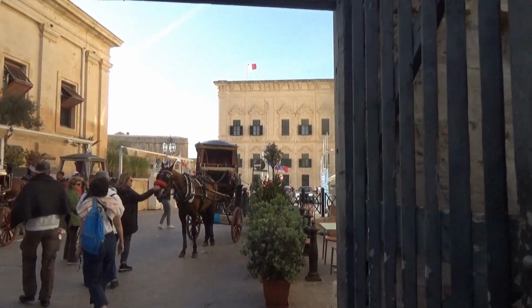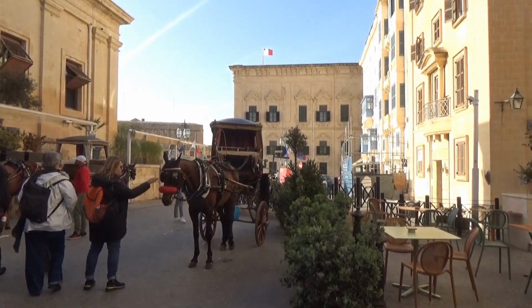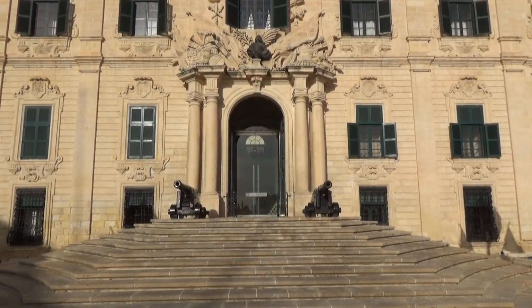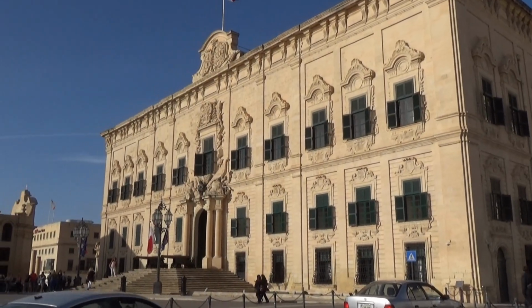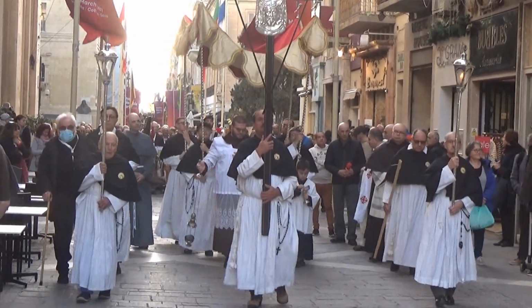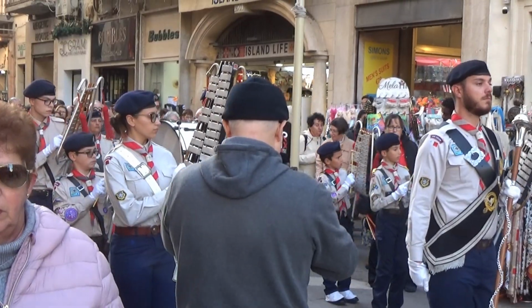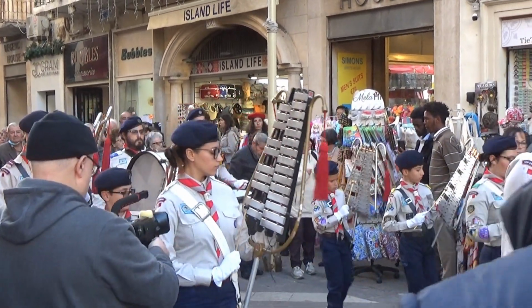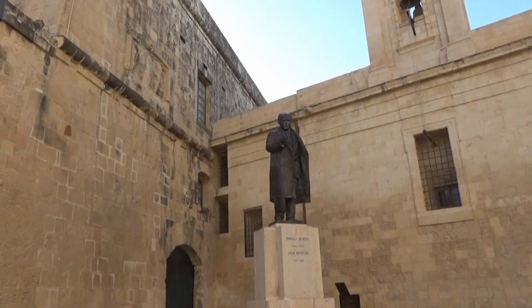On our way back to the bus stop, we passed the Auberge de Castilla. This was the palace of the Spanish and Portuguese Knights of the Order of Malta, and as we really went back into time, we were treated to an ancient religious procession. Valletta surprised us more than pleasantly. What we saw that day was only a part of all the beauty that this city has to offer.